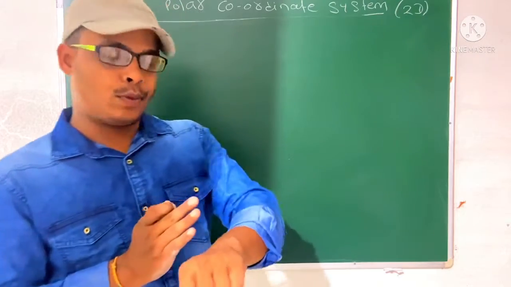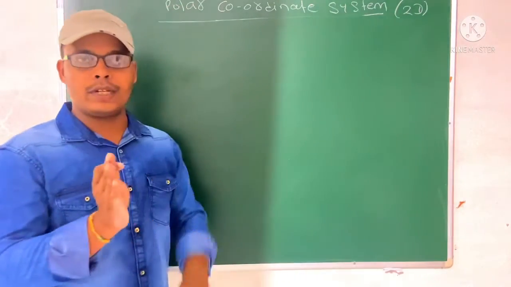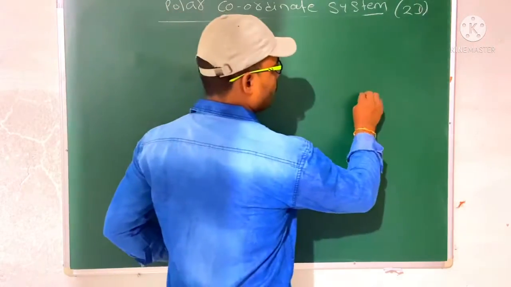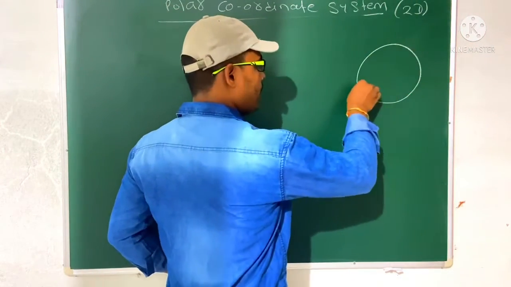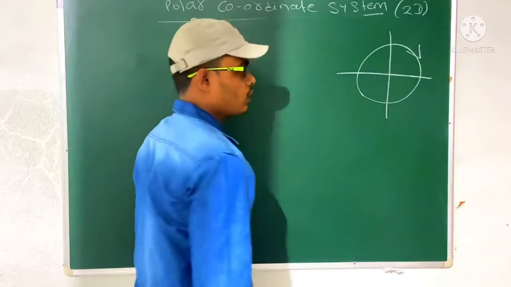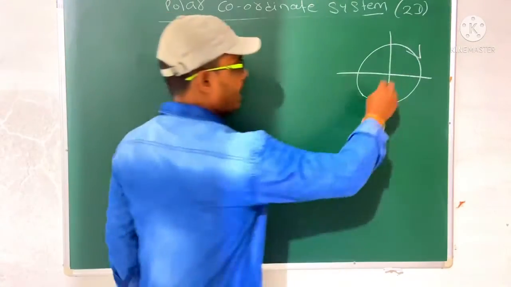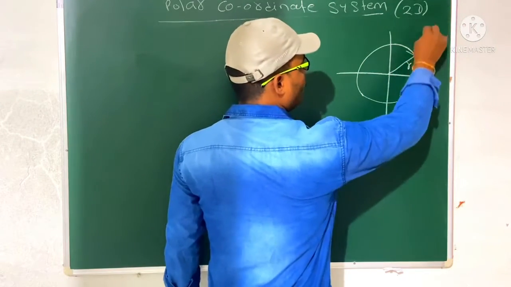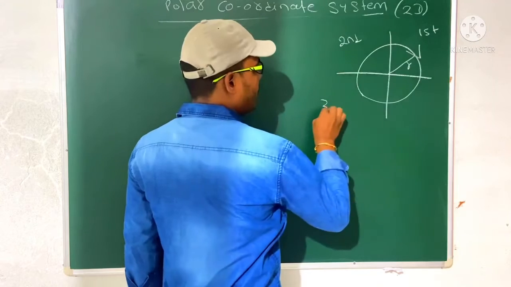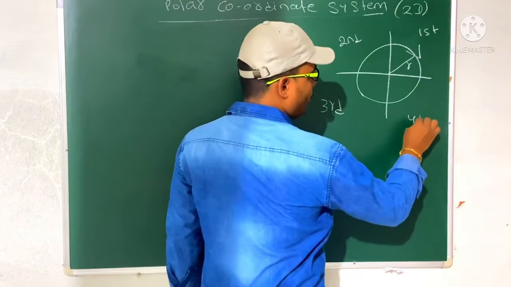How is the watch moving? That means it goes 12 to 3, then 6 to 9, then to 12 again. So in this case, the coordinate system is moving in the clockwise sense, and this is the radius. And we know that this is the first quadrant, this one is your second, this one is your third quadrant and this one is your fourth quadrant.